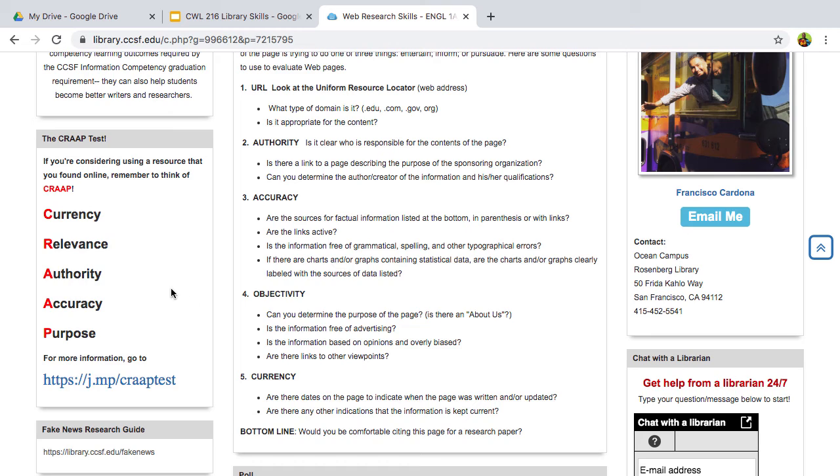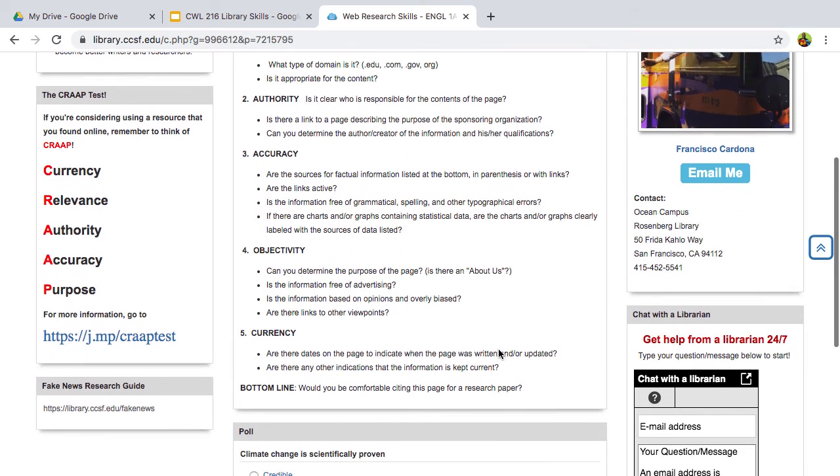Using authority, teaching them to think about who wrote it, what institution they represent, what field of study they represent, can really help them stay away from some bad sources that they shouldn't get into, or even some unreliable sources on the web.